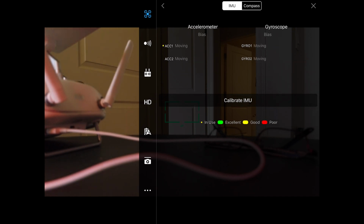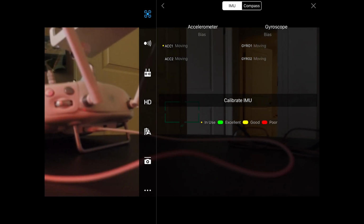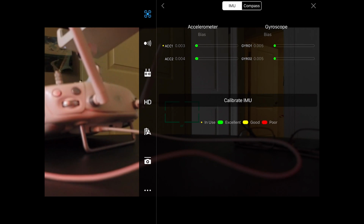Alright, so the next thing I want to do is, I have been flying around with an IMU warning for about a week. So I'm going to calibrate the IMU. I tried doing it a few days ago, and I was outside, it was hot, I was on blacktop. Plus, when you're outside, you don't always have the benefit of a nice flat surface. So since I'm air conditioned right now, and the table is flat, and the aircraft temperature is normal, we're gonna calibrate it.